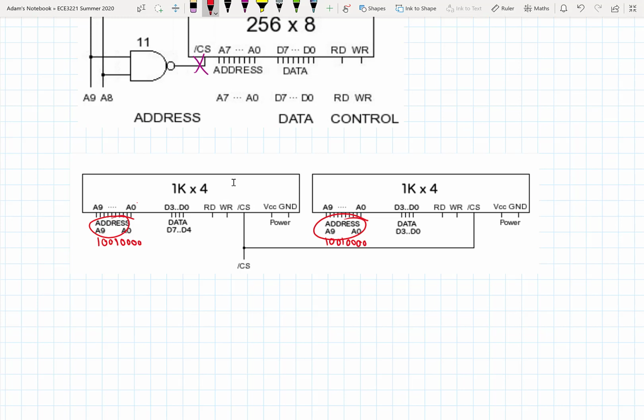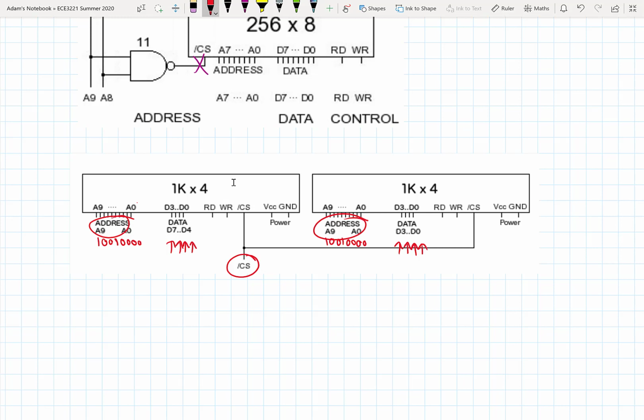whatever other address lines might exist in the system will create the chip select for this system. And so therefore we have both devices able to be either read or written simultaneously. And now whatever data comes in on the data bus, let's say we're doing a write, well, the most significant 4 bits will go into this device, the least significant 4 bits will go into this device.